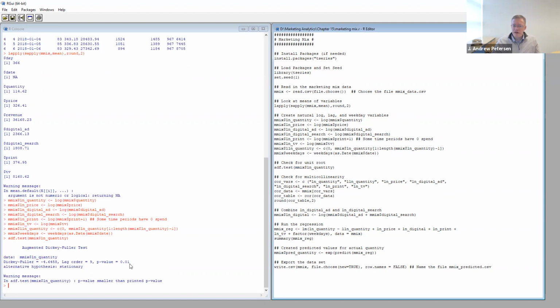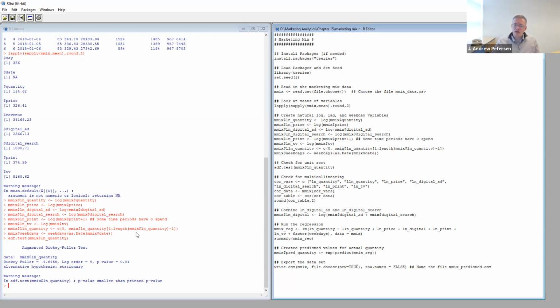So here we see it's significant, which means we don't have a unit root problem, right? It means it's significantly different than the coefficient of 1, meaning that we have what's called a stationary series, in the sense that we can control for what happened yesterday, but yesterday's sales aren't a perfect predictor of today's sales. So we're going to go ahead and not difference. We're going to keep log of quantity as our dependent variable, and we'll take the lag of log of quantity as one of our x variables along with our other variables in our model.